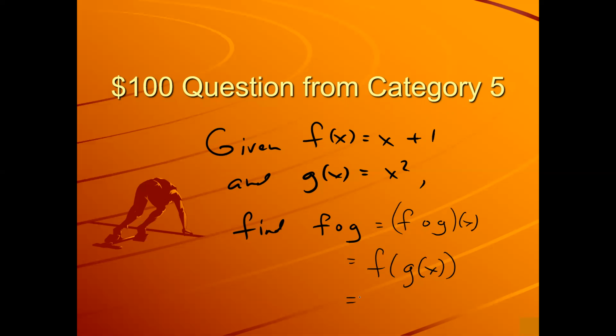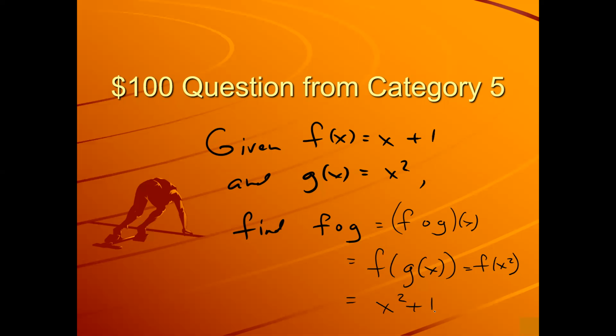I'm trying to think of a way to word this. It takes a number and adds one, right? That's the f of x function. The function is that it adds one. What does the g of x function do? It squares it, right? So the g of x function is going to be stuck inside the f of x. So we have the squaring part taken care of. And then we stuff that into the f function, which just adds one. So we have ourselves x squared plus 1.